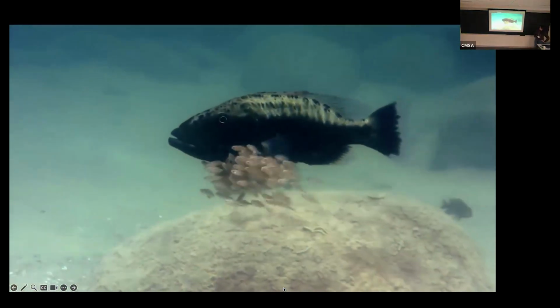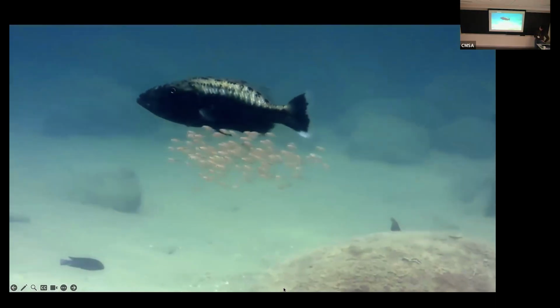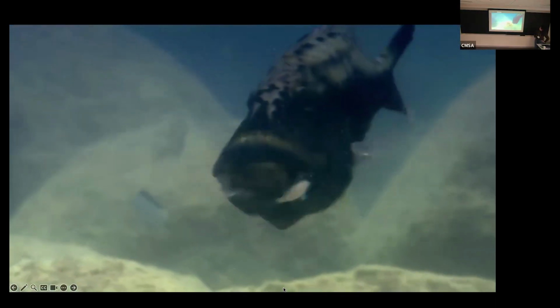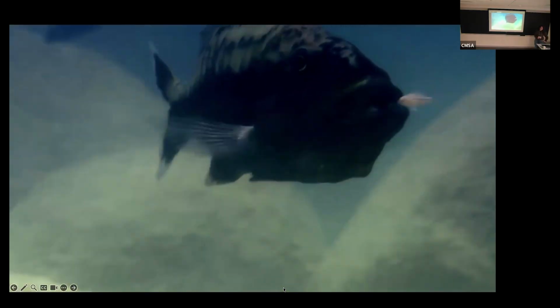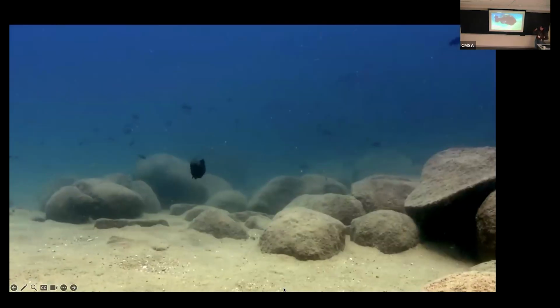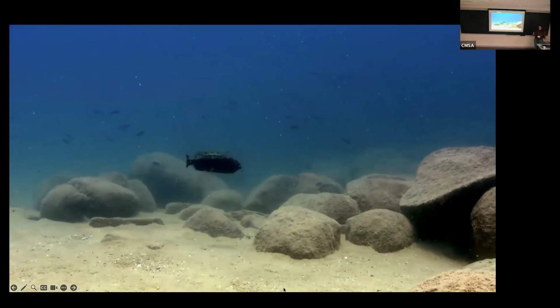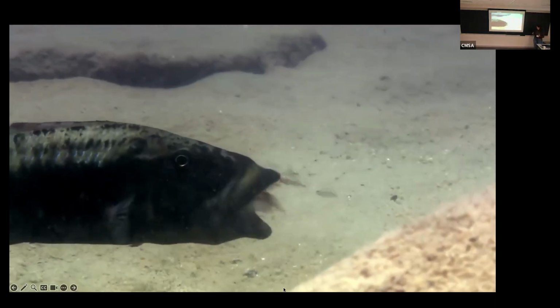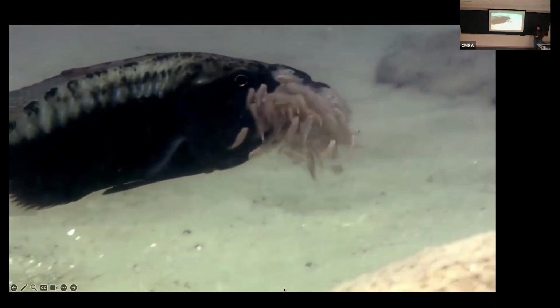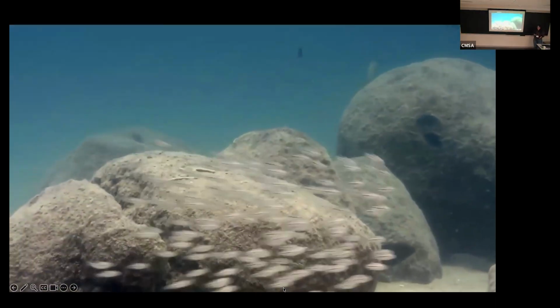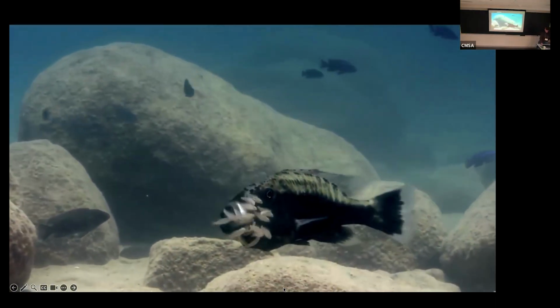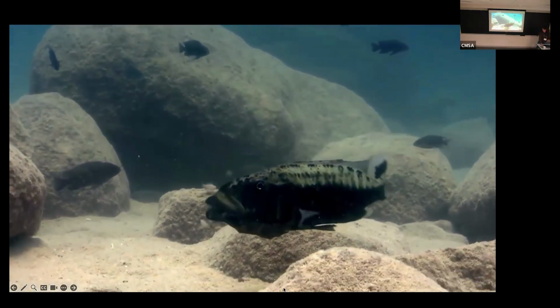This is a female with her brood, and one of the fun things about Lake Malawi cichlids is that they have amazing maternal parental care, sometimes the fathers, often the mothers, and she will keep the embryos in her mouth. She won't eat for 3 weeks whilst they develop, and then, like all of us, she'll try to encourage them towards independence, and they will resist it for a while, right?